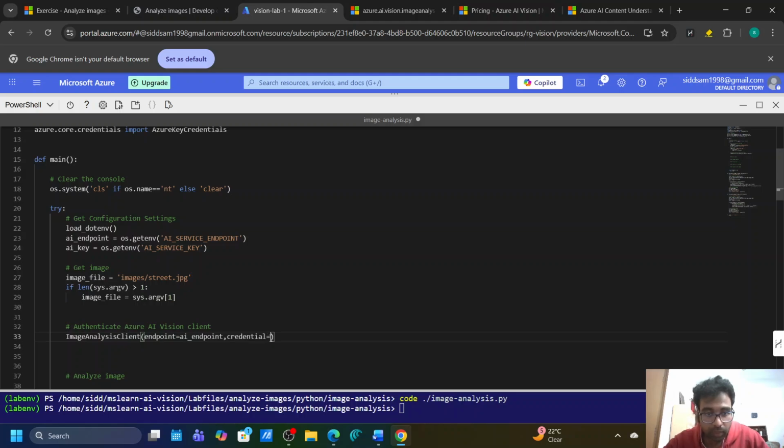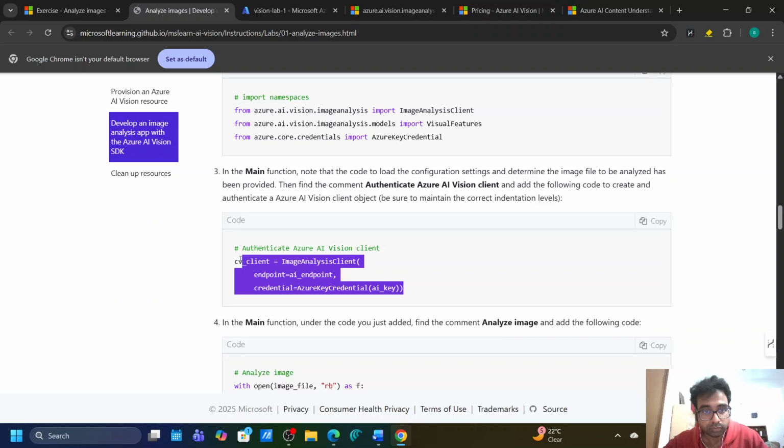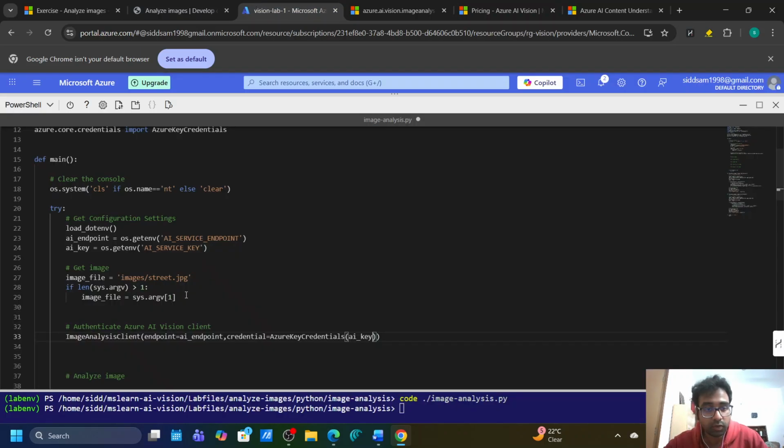For credential, we will use AzureKeyCredential and pass the key, which we are getting here, AI key, right? That is what they have done also. So from ImageAnalysisClient we get a client, cv_client, that is the computer vision client.